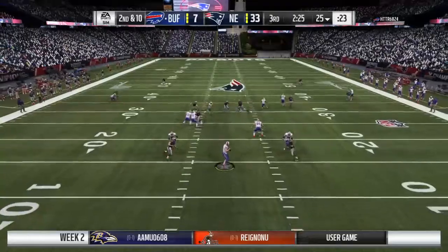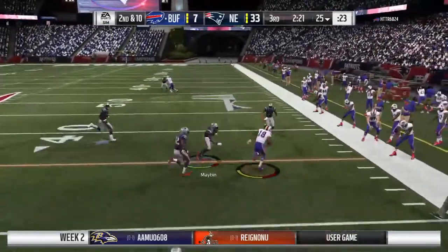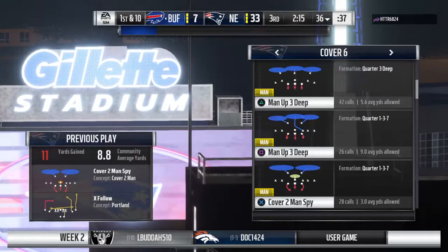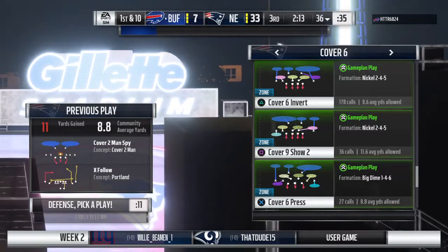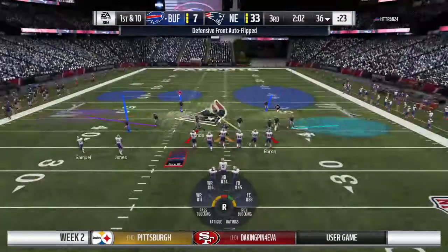Back to the air on 2nd down. Lambert. Going to throw right side here, complete. And they're able to get this one across the 35. 11 yards and a Buffalo first down. Doesn't matter whether it's a zone coverage or man coverage, the drag route can be effective when it's run well. So from the 36 now, 1st and 10.